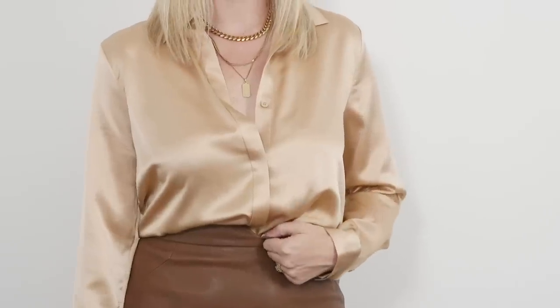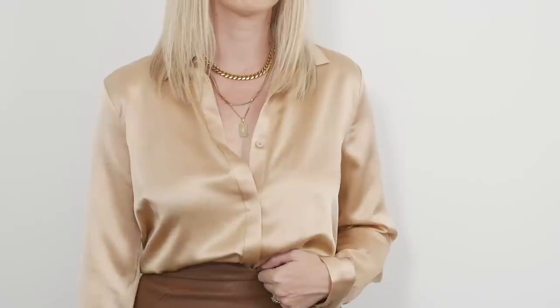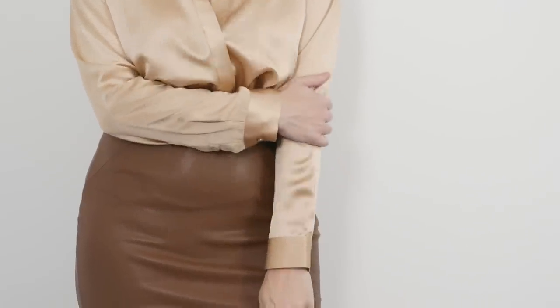Now another way to elevate your basics is to play with texture. This is something that's really simple but has such a massive impact on your overall outfits and aesthetic. What I've done here is taken a wardrobe basic which is a simple pencil skirt — and yes, I love these even if you are someone that is at home because you can dress them down with sneakers. What makes this skirt more interesting is it's in a pleather or leather, and the leather just takes the basic up a notch.